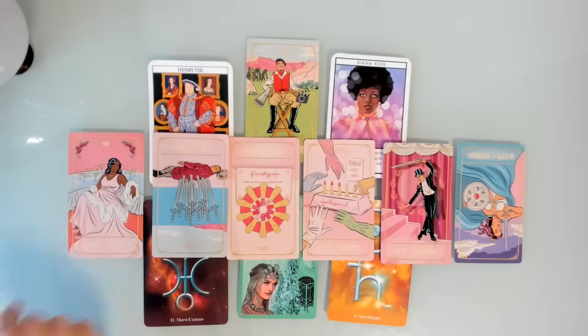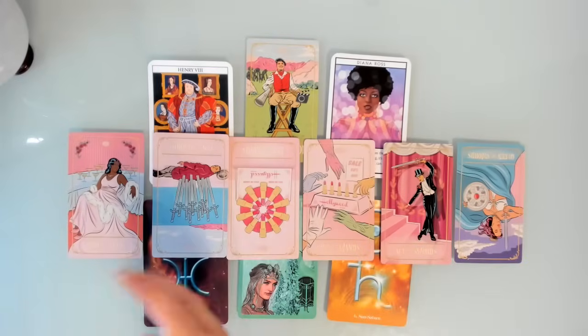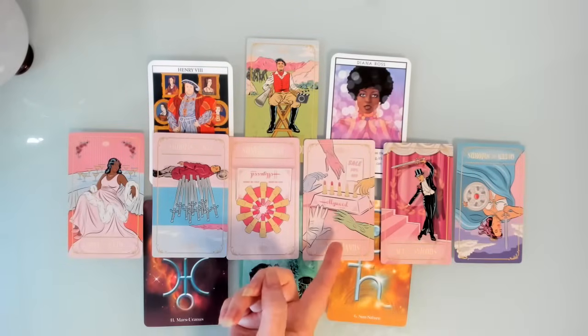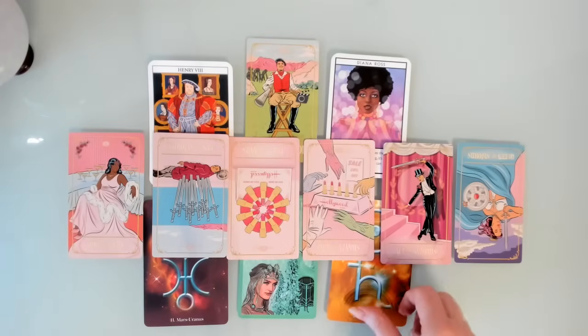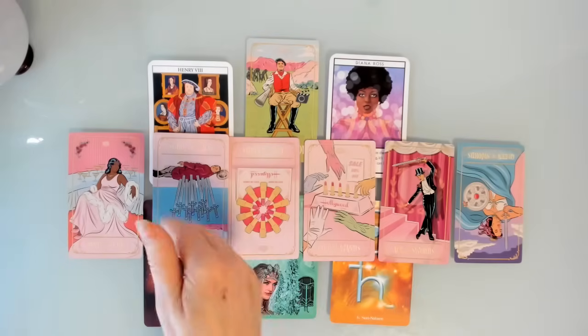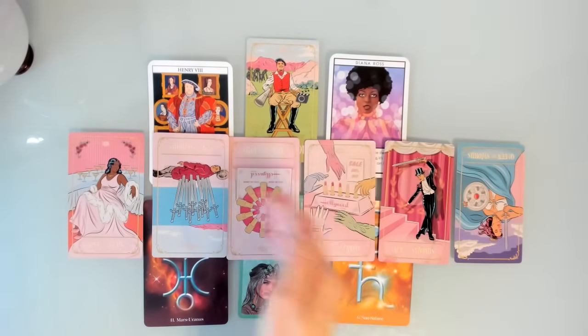9 of Cups. While all this change is going on, the 10 of Wands reversed, the 10 of Swords reversed, people could be exhausted. People could sort of feel like, what the hell just happened? In some way, whatever this major change is that you do, at the end, you've made it feel much lesser. There's maybe been a bit of conflict, but it's much lesser. And even the way that this 5 of Wands is portrayed, where it's kind of like people choosing a lipstick, it's almost like somehow you've gone in and made this major shift in something, but instead of everybody feeling like, I've got to block this because it's too much, you've almost made them choose their own adventure.